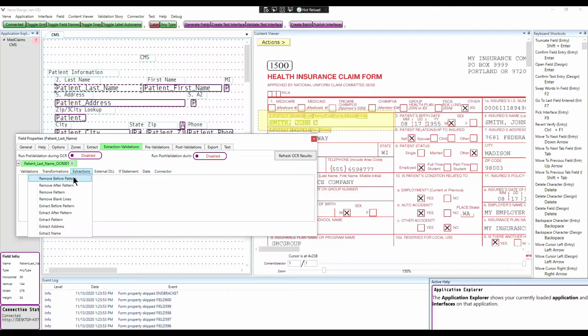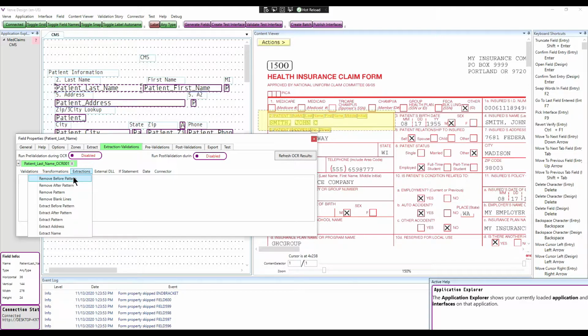There are many approaches to extracting the data that you want from raw OCR results. I personally like removing obvious unwanted data first, and then trying to match on a pattern. This approach lowers the chances of a false positive match. A false positive is a match where the extraction pattern matches on non-valid data.